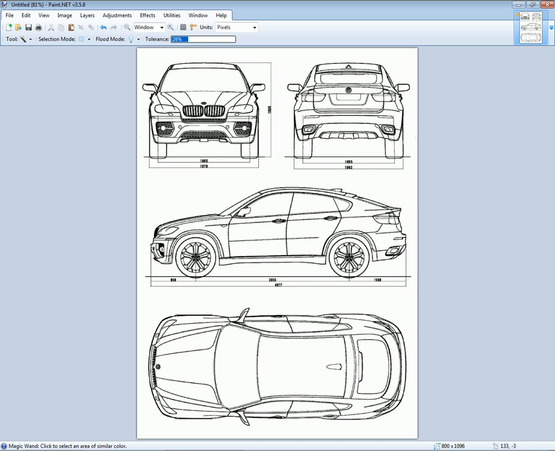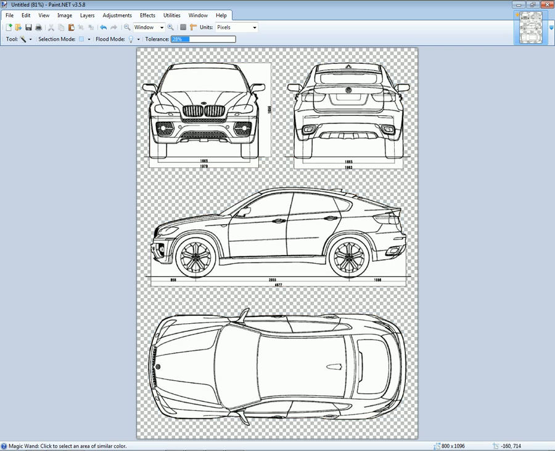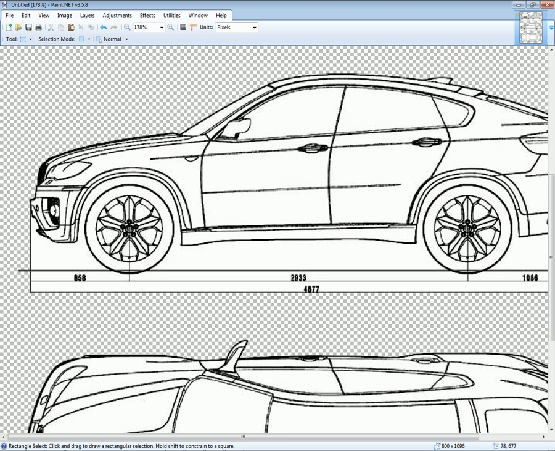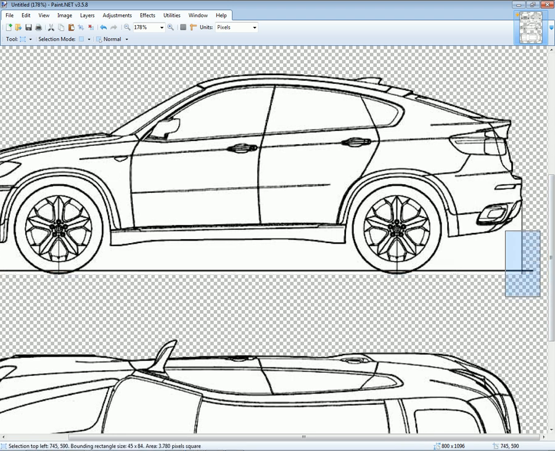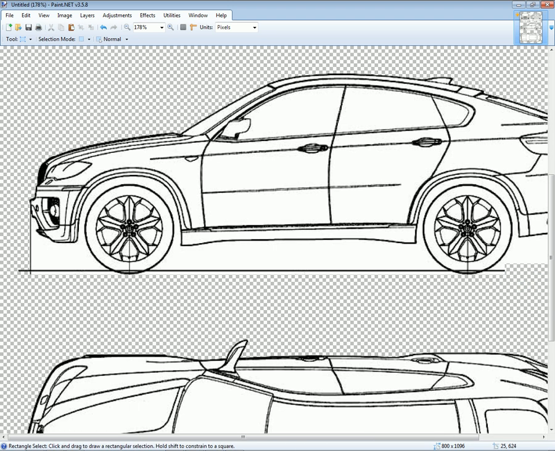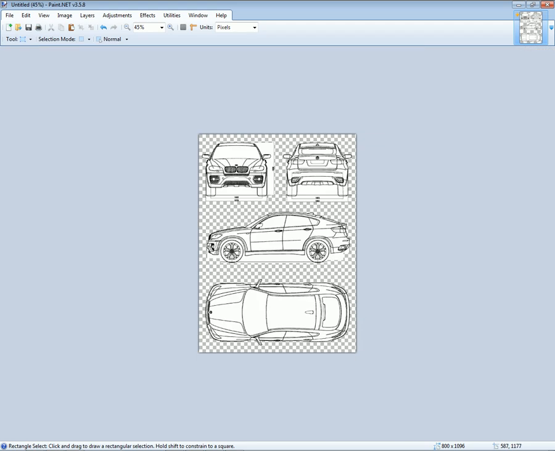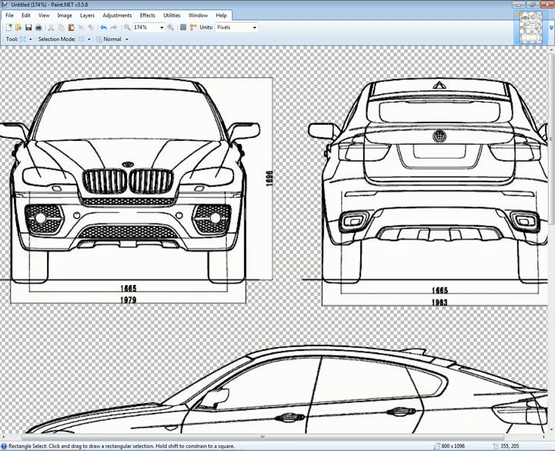But first, let's set the tolerance. Use Magic Wand. Cut the white pieces. It's a square selection. Cut off some more so that you're only left with the basic shape. Over here, so you get a square around the car. It's not too long. This one's good, alright. Let's go to this one. Get this done.